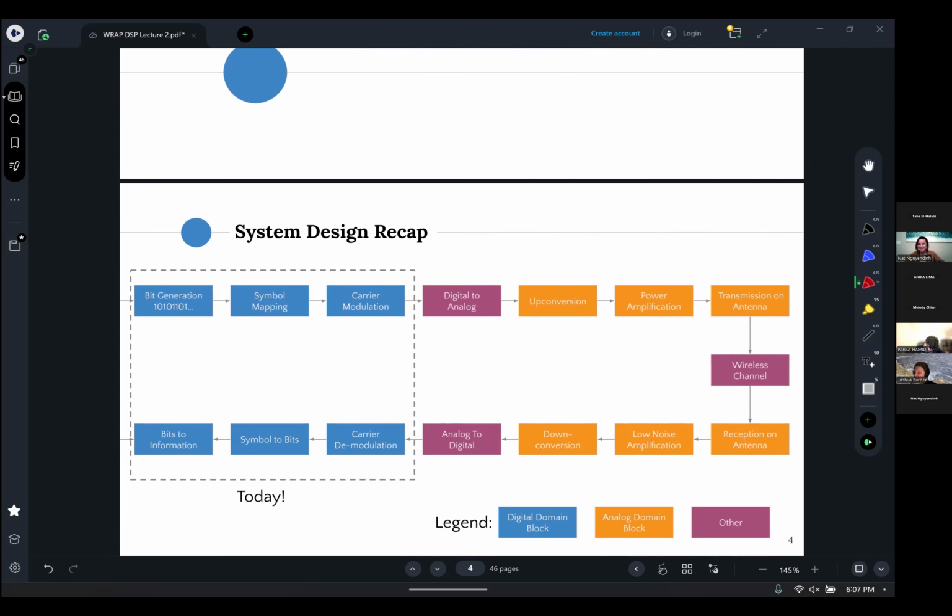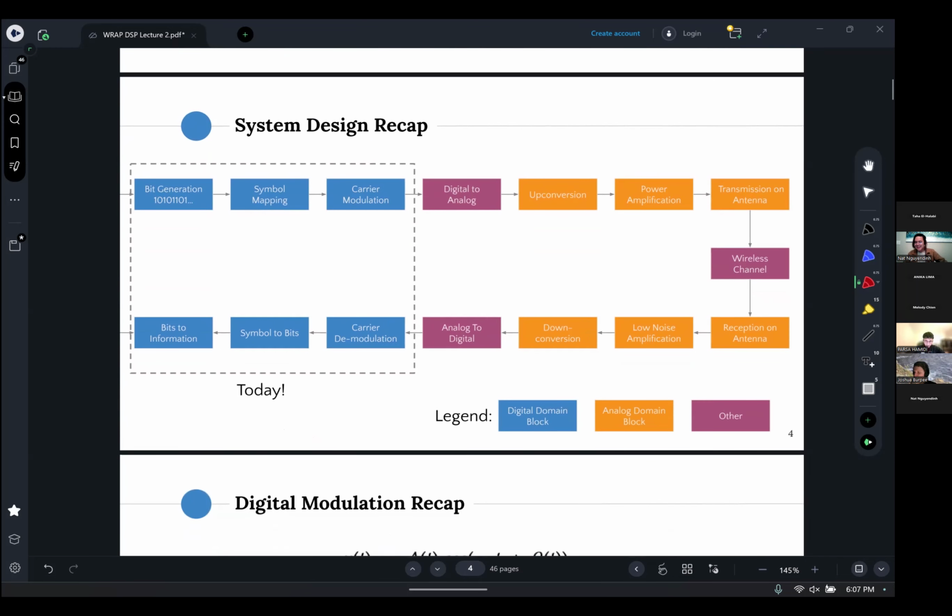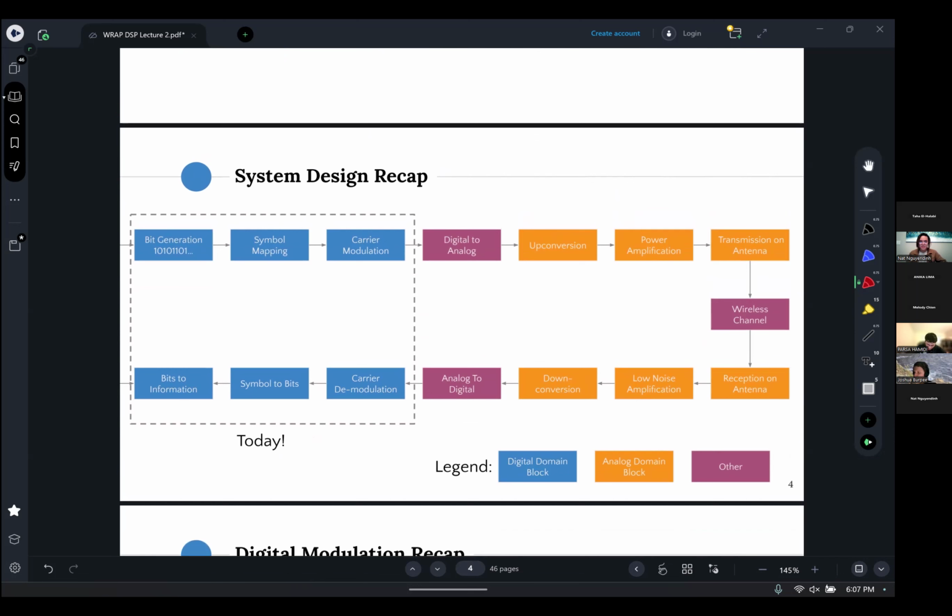because it's been like 2 or 3 months. So this is a diagram of the general WRAPS system that we have. Everything here on the left side is what's covered by the DSP side of WRAPS. That's things like taking the bits that we generate from whatever message we want to send, and then we map it to symbols. We use BPSK in WRAPS just because it's the simplest one, so those symbols are going to look like just ones and negative ones in the in-phase component, and then nothing is sent in the quadrature component. And then we modulate that information onto a higher frequency carrier wave.